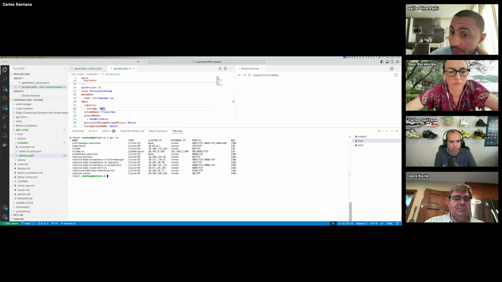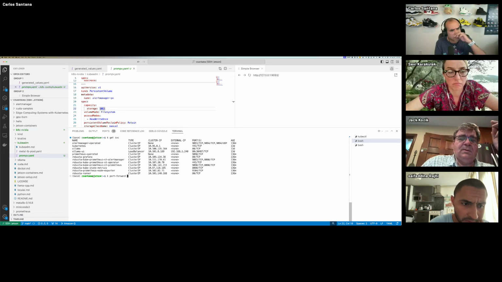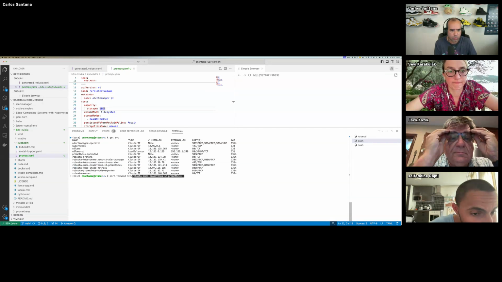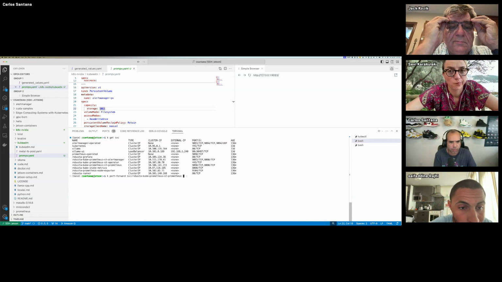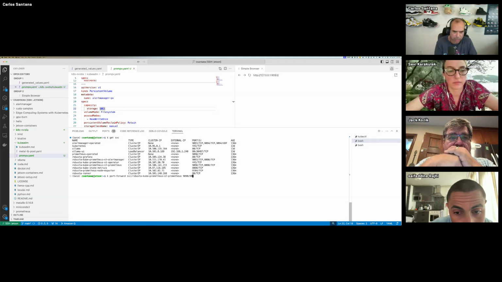Port forward? Yeah, port forward. I always like to do port forward with service. And then I put the name of the service, and my port will be 9090.